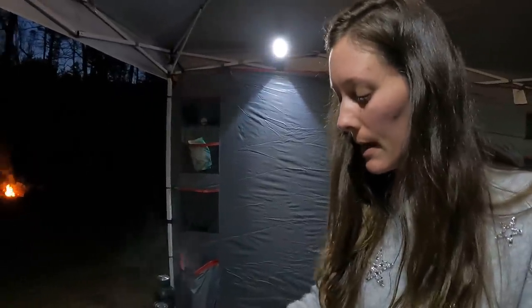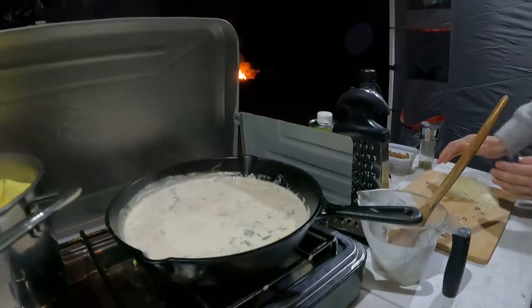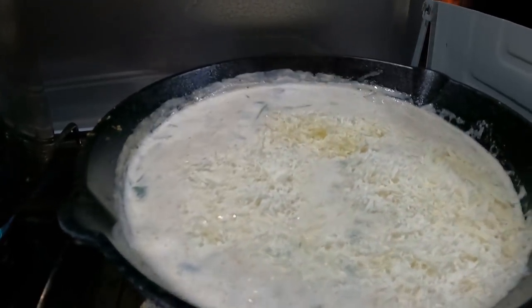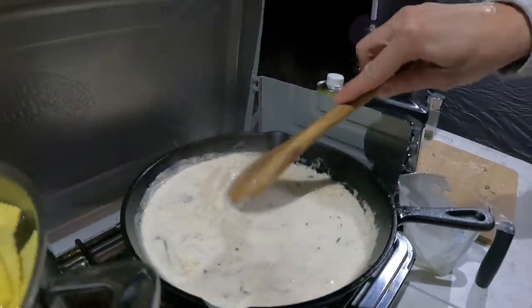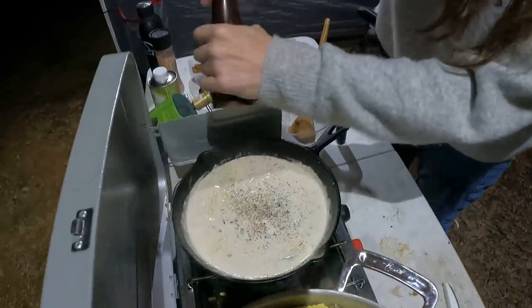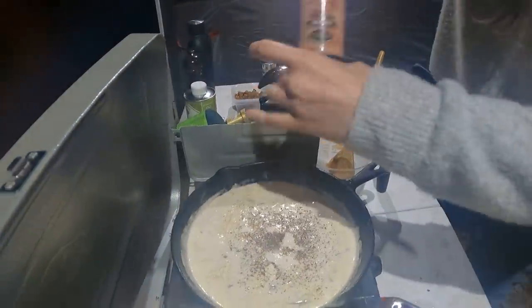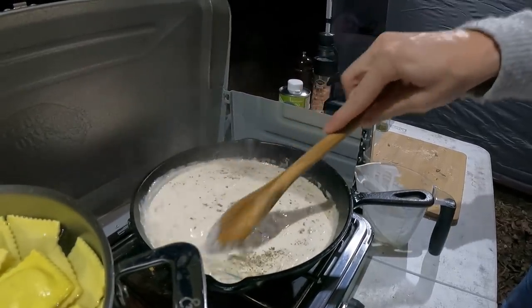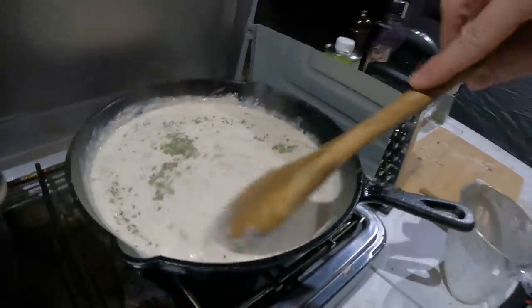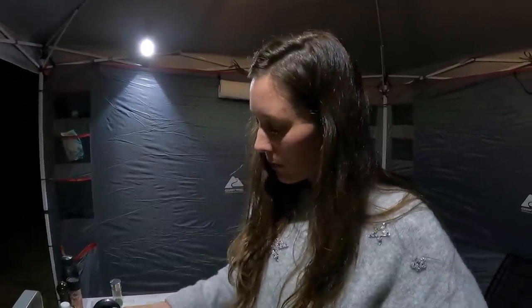I'll let my heavy cream, butter, sage simmer for about a minute. I'm gonna add the next thing, which is this Parmesan here. Give that a little twirl. I'm gonna add some pepper, of course. Some salt. Give it another little twirl. And last is some parsley. And I'm just gonna let this simmer until it's thick to your consistency for your pasta. My noodles still have a couple more minutes.